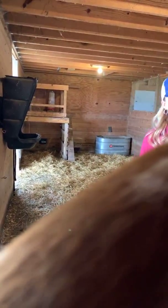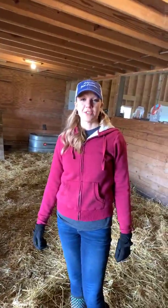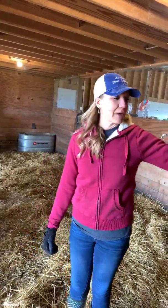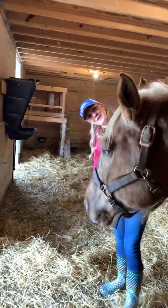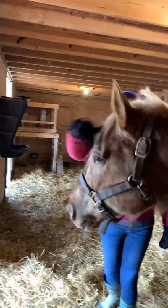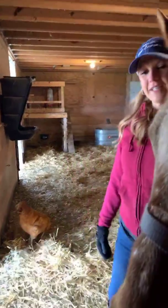Yes, so Pickles has a good 15 or so years yet in her. She's very healthy. She's really interested in the camera, which is just fascinating. And Red, we've got for another 25 years or so. So these are definitely pets that require a long commitment. Horses are big, so of course they take a lot of space and a lot of food, so they can be expensive from that standpoint, but they're certainly worth it. As you can see, they love attention.